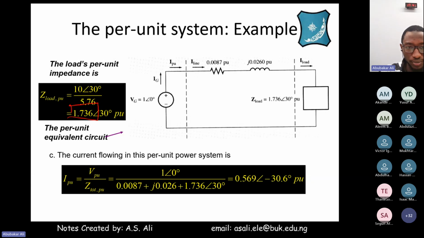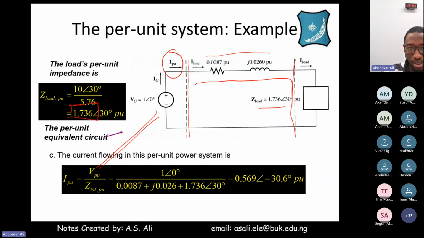So this is VG, angle 1. We can see this is where our transformers were before. Now we have done away with them. And these are the values that we just computed in per unit. Now that we know this, we also want to know what this current is. We know IG comes in and then goes out as I per unit. We want to find I per unit. So to do this, if we know the total voltage in our source, which is V per unit, we divide it by the total load in the circuit.